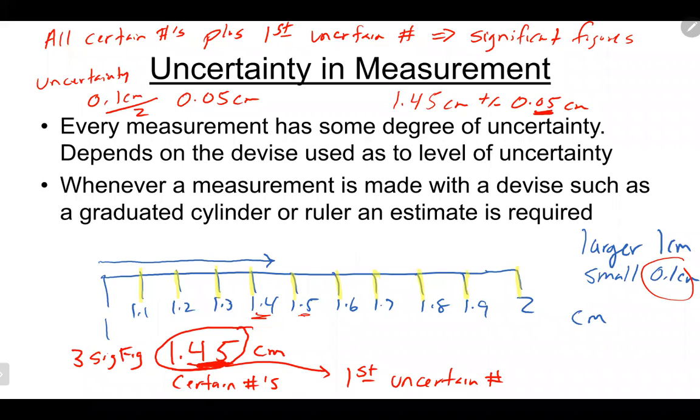Personally, I don't really need you to include that unless the instructions say to do so. I'm good with just the measurement, but as you go on, there are other instructors who will want you to record that with your measurements. Any measurements that you take, you want to record all the certain numbers plus that very first uncertain number. And if you're really not sure how far you should take the reading, you could just figure out what the smallest markings are divided by 2, and that's how far you should take the reading.